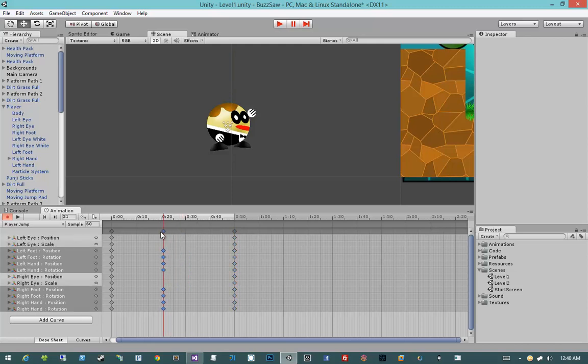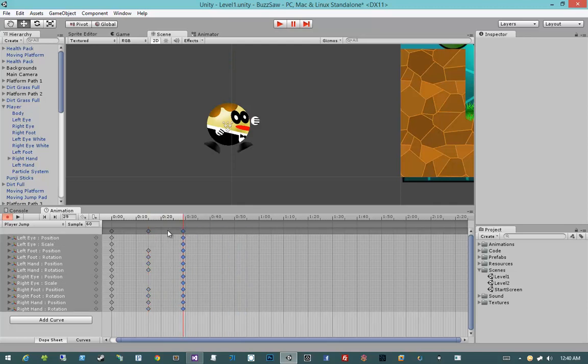So I am going to tighten up the keyframes just a tad so that they execute just a little bit faster. Again, I prefer doing that than setting the sample size. So now he looks like he's just moving his hands and his feet, and it actually looks really terrible. But again, this is definitely something that you guys can tweak a little bit more. The quality of this animation is not going to affect anything when we go into the animator and put his states together.